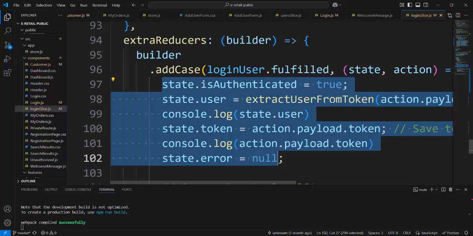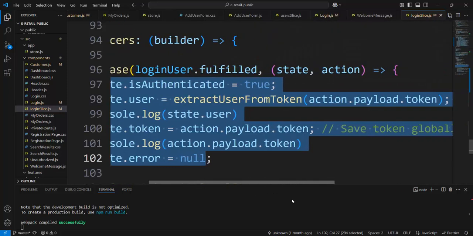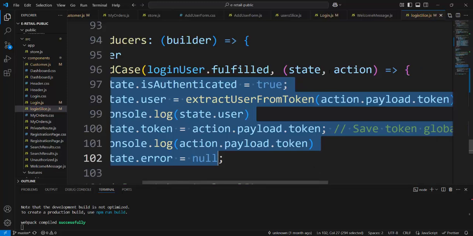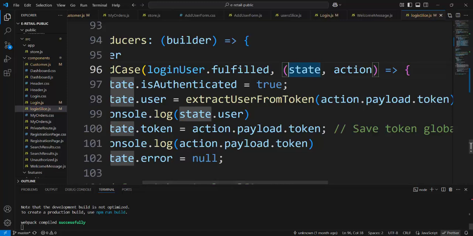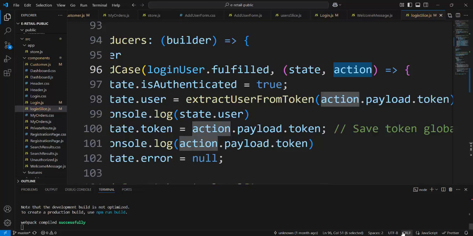But this is a reducer. This is a payload. And look at state and action. State is a copy of state login, the initial value, but action is payload. And when you look at payload, what is coming here has a token and message, an encrypted token. It is the payload coming from the database, from Express, coming in time.